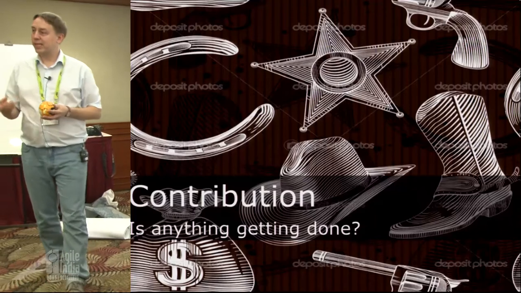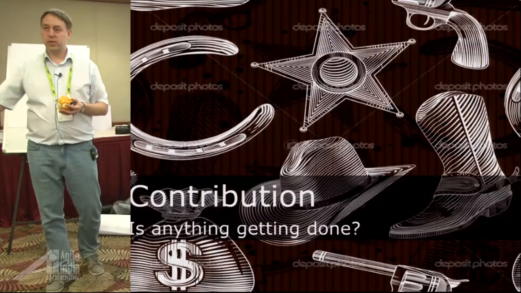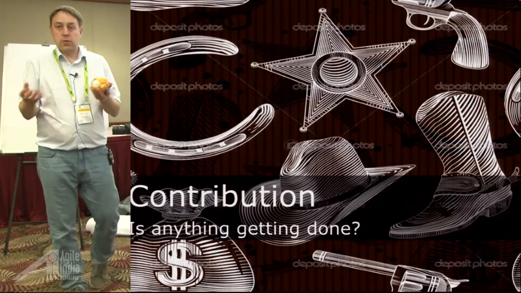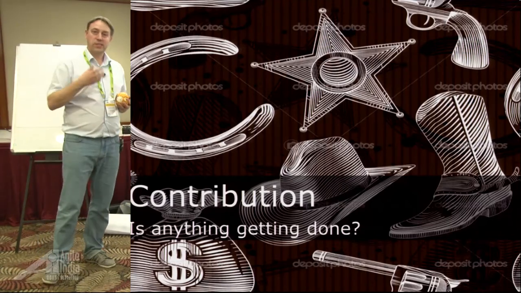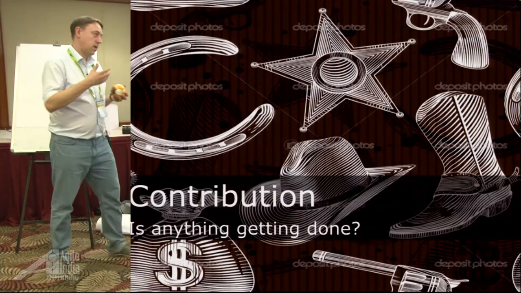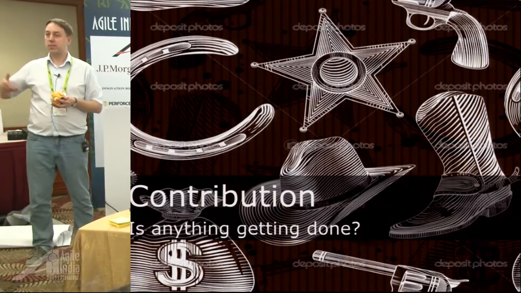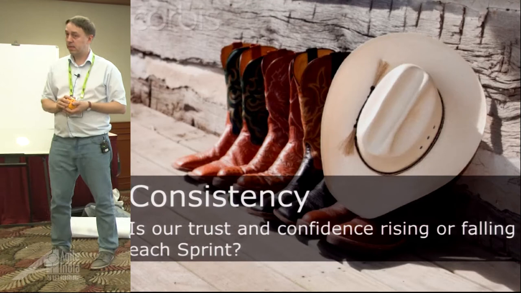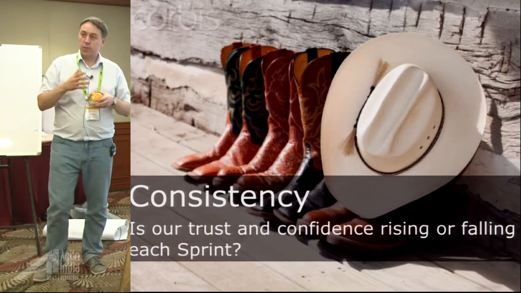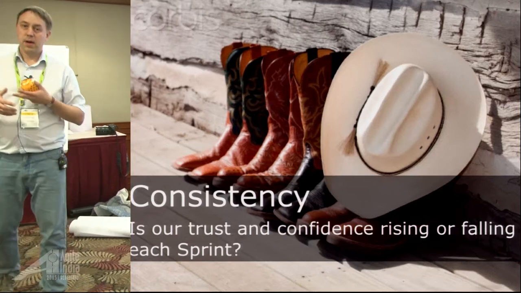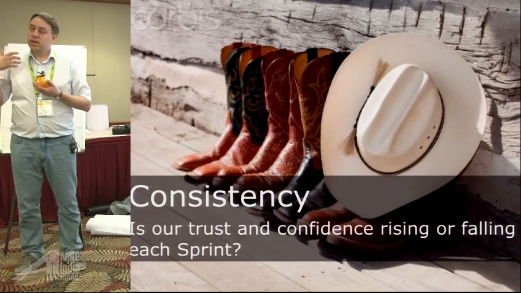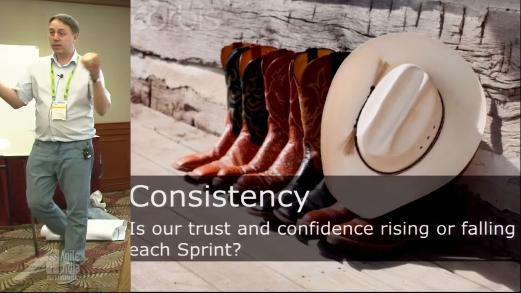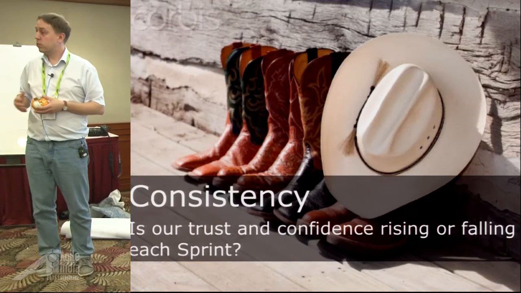For some people, it's important to get some results from iteration to iteration, for example, to feel something which we can measure. They will trust us if we have some contribution or some results from time to time. And the last, consistency. It's important to work with trust like with a process, to improve our trust, to understand where we are now and what we have to do in order to increase our trust.